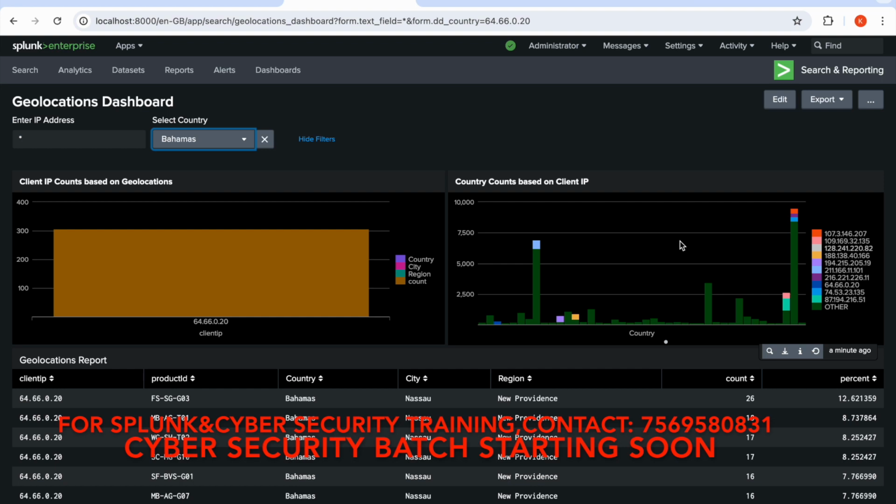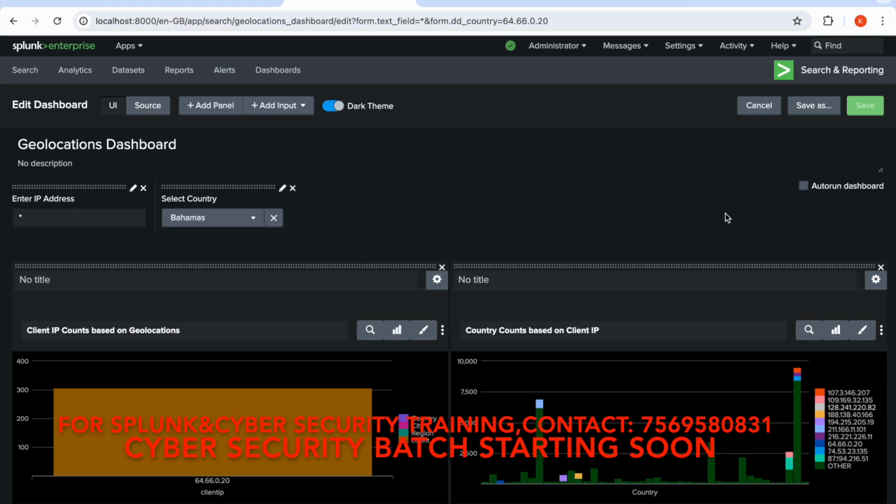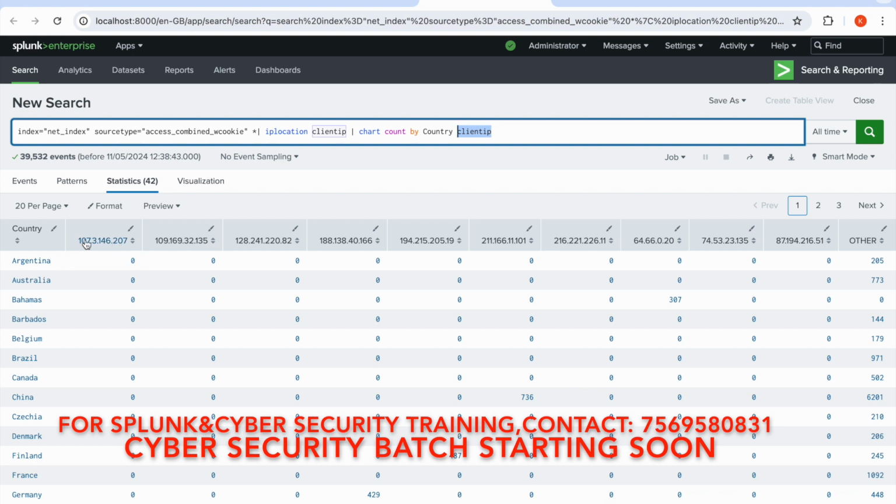Similarly click.name also. I have not made any panel regarding that one, so you can always make click.name also. When you have to make a report where the first column appears as the client IP, then you can use click.name as well. I already have one over here. So if I get the first field values as the client IPs, then I can always make it click.name, and if I click over there, accordingly it will be drilled down in the other panels. Okay, that is the thing that we can always do.